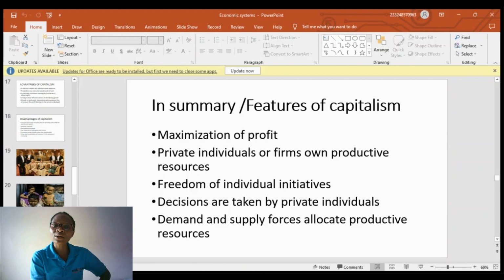And also, we saw that goods are supplied based on the forces of demand and supply. You demand, they supply. Because once people demand, it means when they supply, they make their profit. If people do not demand, they do not supply. So you see the rich getting richer and the poor getting poorer because once those who can afford demand, they supply it for them and make their profits. And we also saw that there's freedom of individual initiative. People are able to be very innovative and creative because there's competition in the system. So you see the creation of new goods and services. Based on this, we can say that a capitalist economic system is an economic system whereby the resources are owned and controlled by private individuals, decisions are taken by the private individuals, and the motive for production is profit making.